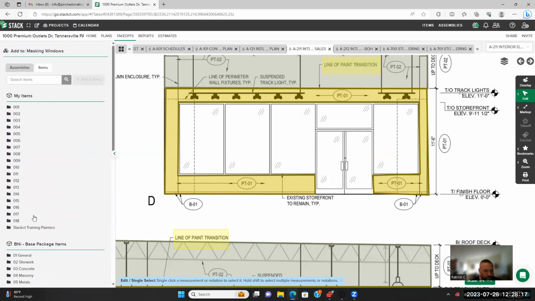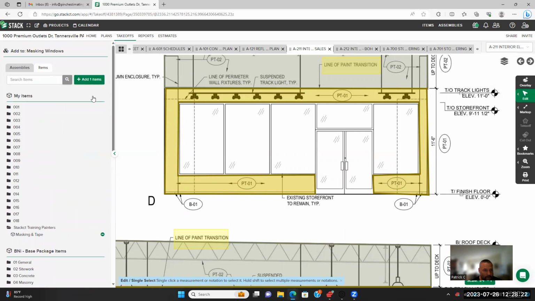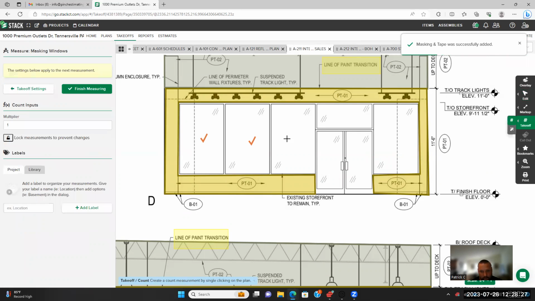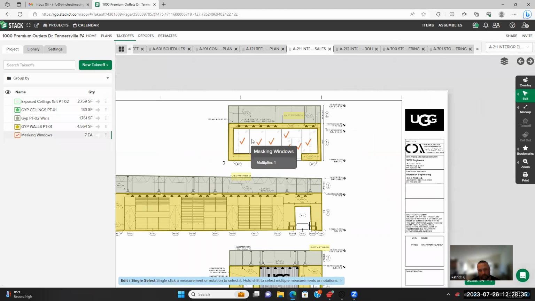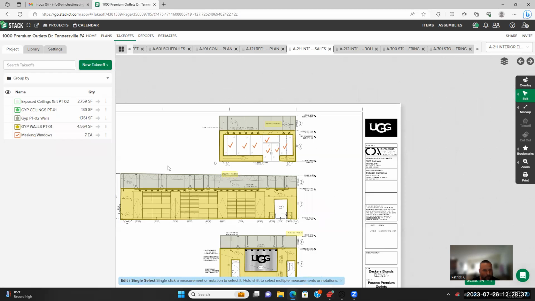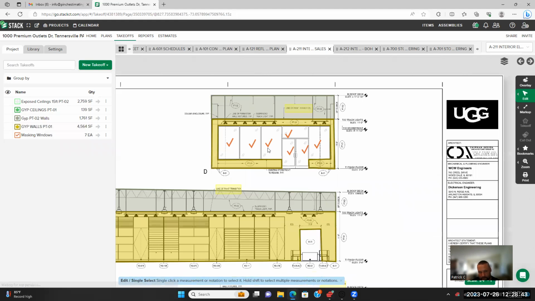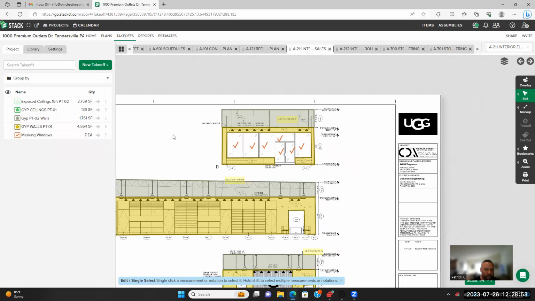Got to go into items, into here, and masking and tape. That's it. That's the only one we need right there. All our costs are already in there. Start takeoff, and each window we would want to put a cost because it's going to take your guys' time, right? So it's basically $10 a window to mask and tape them off, and hypothetically, because of the cost I put in there, it covers your material, plastic, tape, and time to do that.